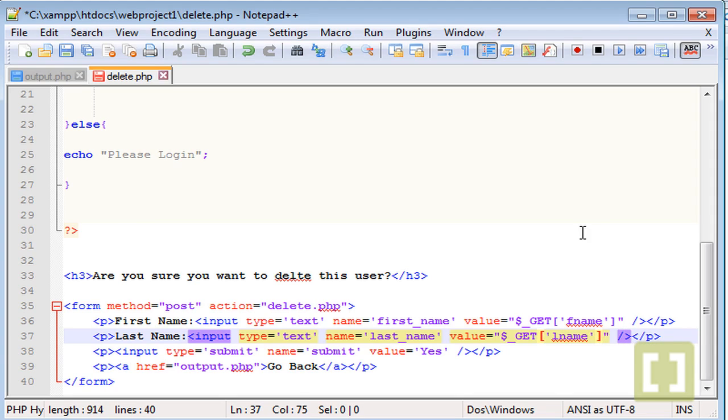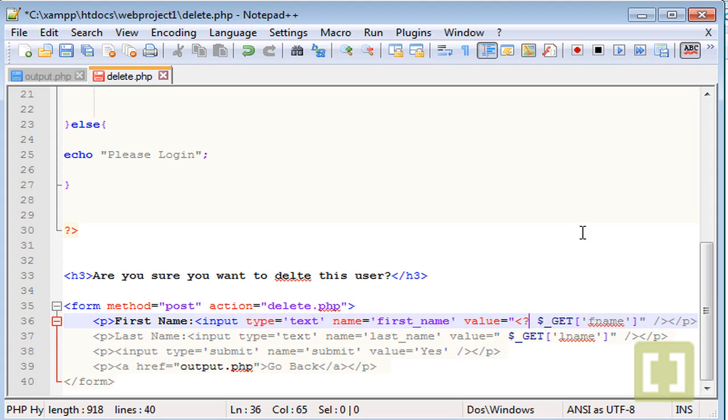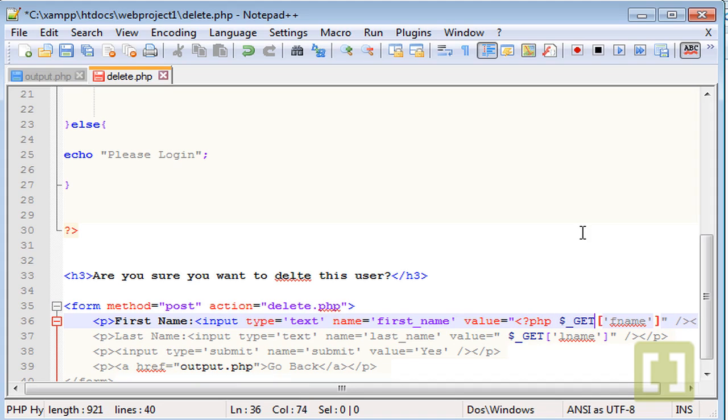Okay, but this will not work like this as it is, because we need to say to the HTML this is a PHP script or PHP code. So we need to put a PHP tag here, and after that we close PHP, and a semicolon here.